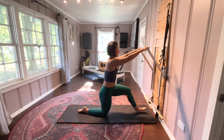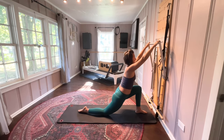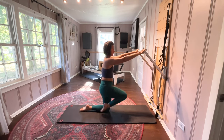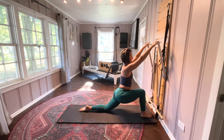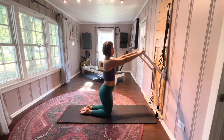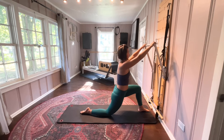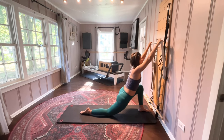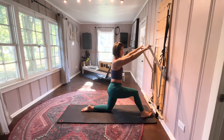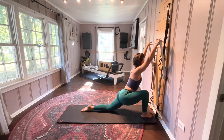So I gotta really slow down my legs when I transition so I don't let my knees turn out to the side. Not letting my ankles get crazy. Couple more of these passes. Actively stretching this deep front line, especially with our arms up and over our head, really getting that top connection.